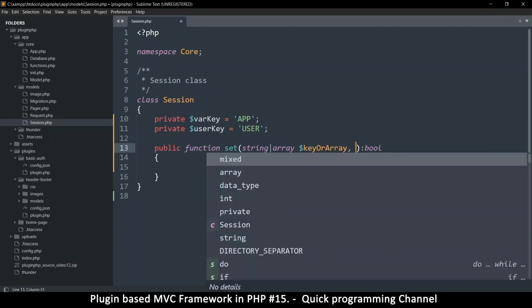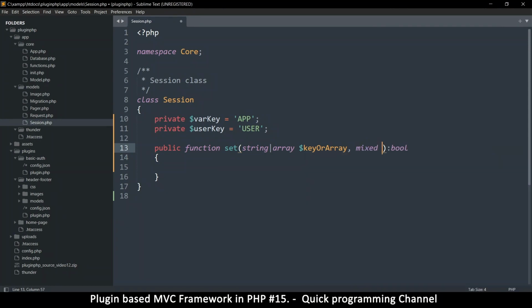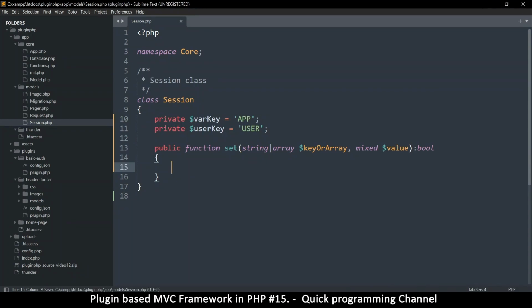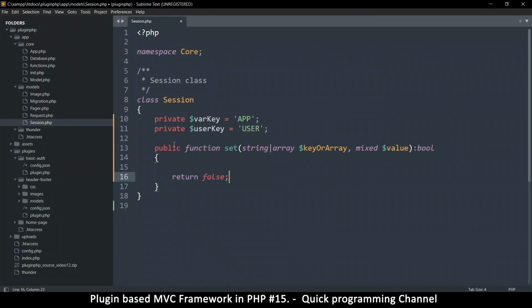This could be a string or an array, that's fine, but it's the key. And then the value, of course, this would probably be a mixed value here. I'm not sure. You could store anything here. So let's just say value over here, like that. Okay, and then we return a boolean. So of course, let's do return false in case none of this happens, so you can tell whether the value is set or not.